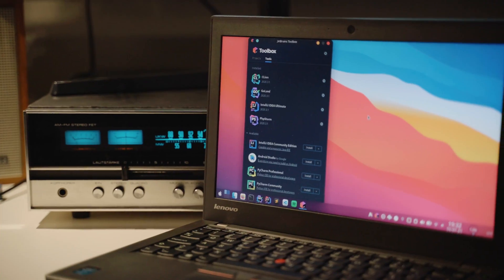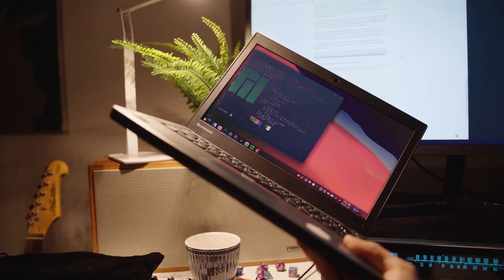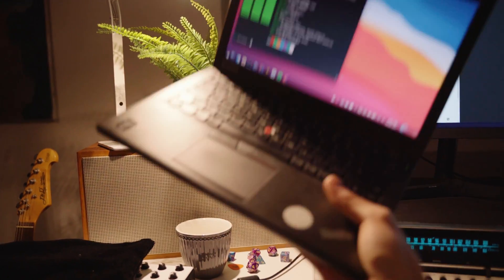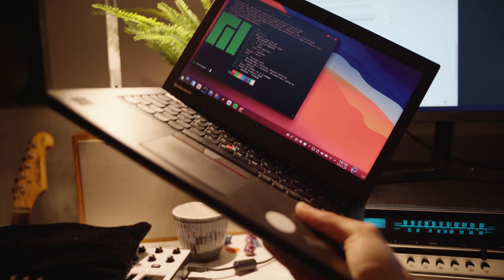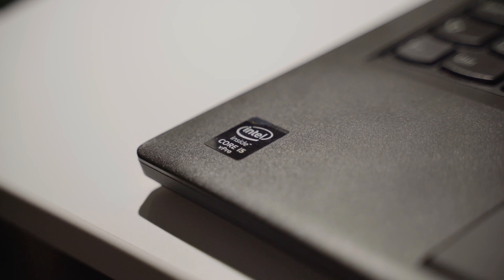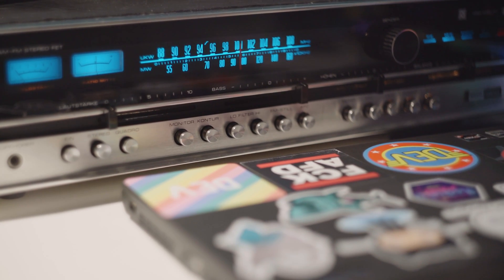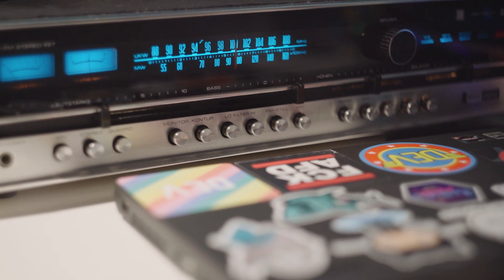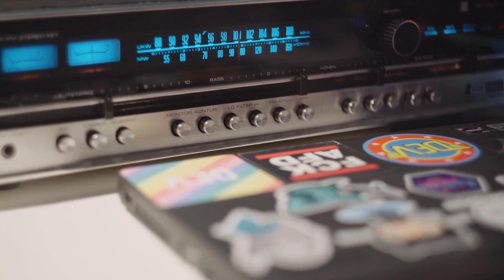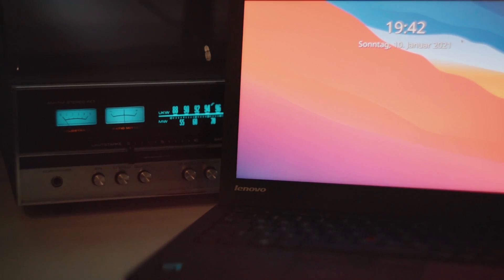One example here in Germany is ThinkStore24 — that's where I got my X250 — but there are many reputable sellers on eBay. My ThinkPad has 8 gigs of RAM and a 120 gig SSD, and I've never needed more for the coding I do on it. It has an i5-5300U and even a 4G LTE module, so I could pop a SIM card in if I wanted. This is enough performance for most coding tasks — web development, running Docker containers, Java or Python — as long as you're not working with super complex projects.